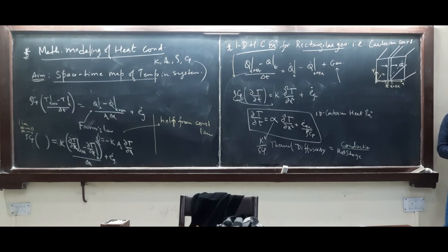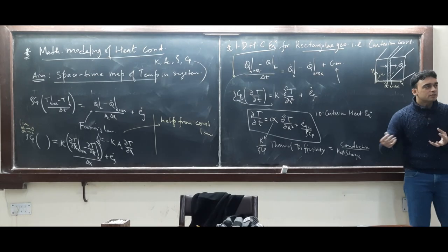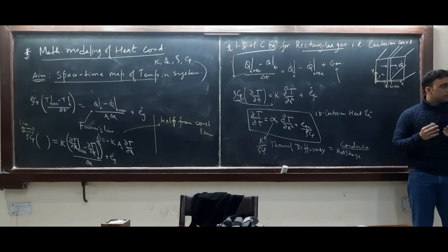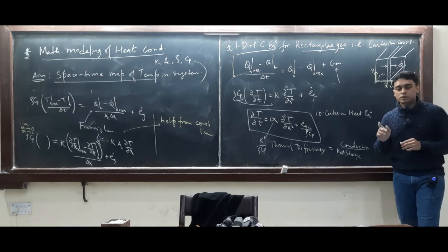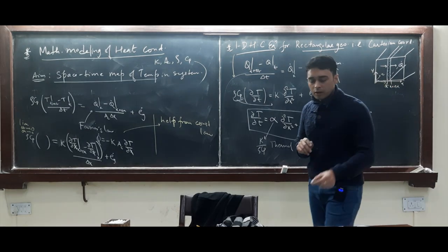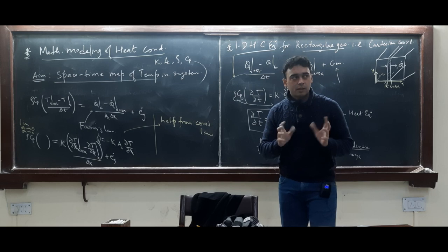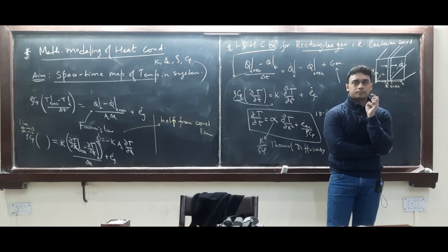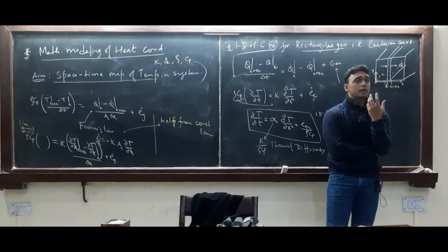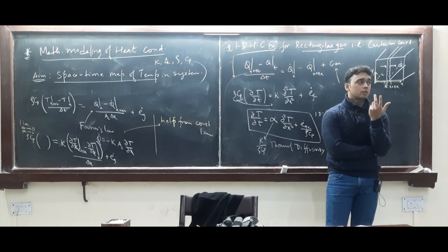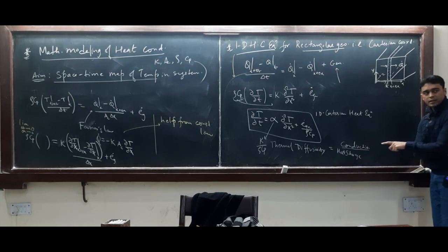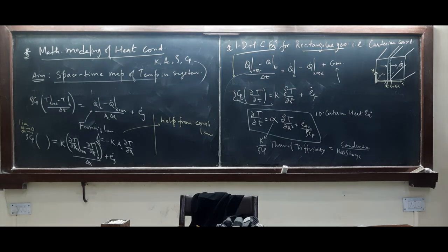See, K tells you how conductive the material is, how it will spread the heat. Then you have K by rho Cp. How did we get to the idea of Cp when we discussed it in the first class? What is Cp? Specific heat, the amount of heat needed to raise the temperature by 1 degree. So now you have conductivity divided by that quantity, the heat storage per unit volume.